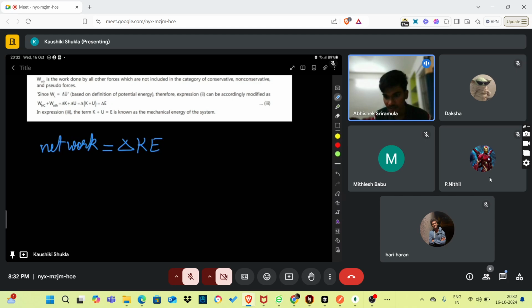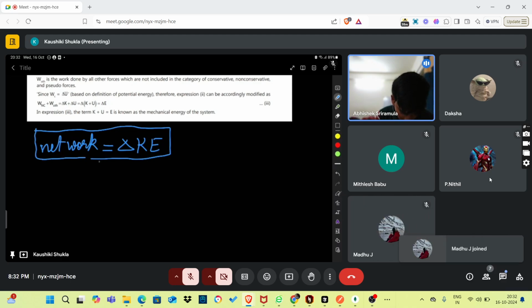Based on a ninth standard student, the derivation in the textbook is different. For an 11th standard student, the derivation is different. For students who are pursuing other MSc courses, the MSc physics, the derivation there is different. But nonetheless, just remember that all that derivation just means this: net work done for a system is equal to the change in kinetic energy.